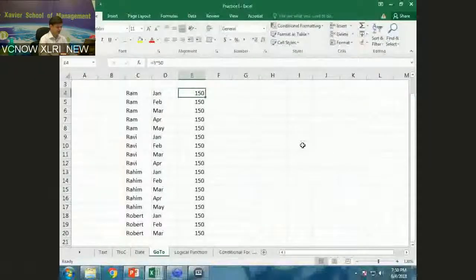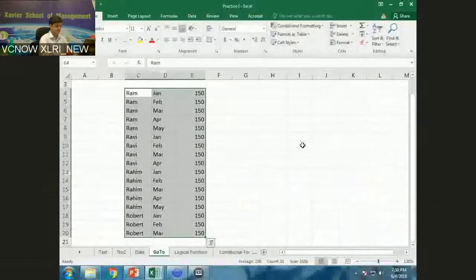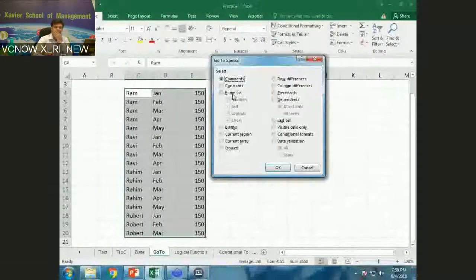A very useful feature is errors. Formulas, errors. Sometimes you may get errors in your formula, right? So you write a formula, which will start happening from tomorrow. When you start writing formulas, we'll start getting errors in formulas, right? So in a worksheet, you may have multiple errors in formulas.